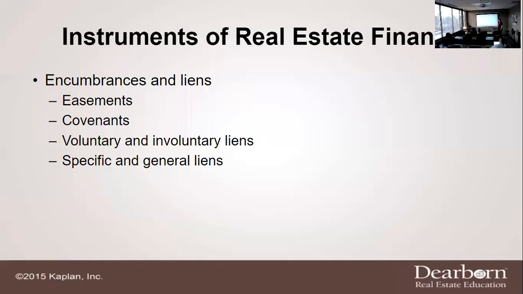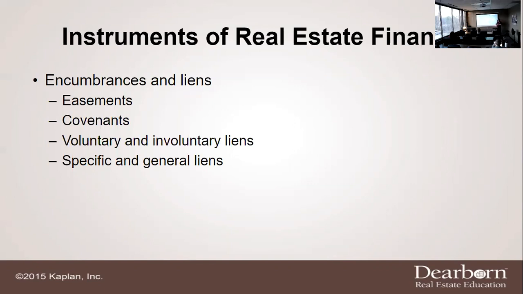Okay, so in regards to the instruments of real estate finance, we're going to start off with encumbrances and liens. If you've taken law contracts, this is what limits your ownership, what limits your rights. In this situation you have easements, covenants, voluntary and involuntary liens, and then specific and general liens.